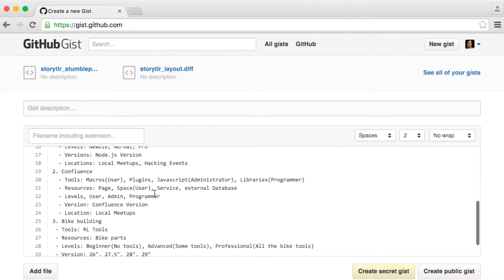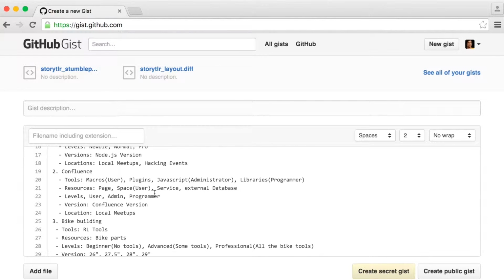And the second example is Confluence. This is an enterprise wiki from Atlassian, and I think it's a very good example because you can do stuff as a user, you can do stuff as an administrator, or you can do stuff as a programmer. So the tools would be, for example, macros if you're a user. So you can build a page with the macros provided by Confluence.